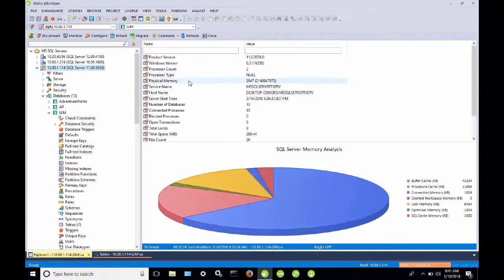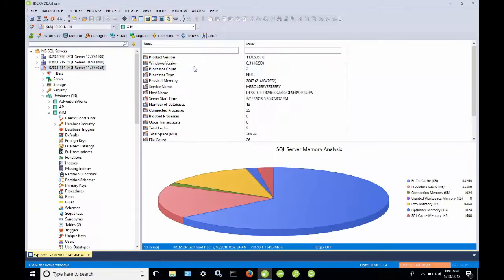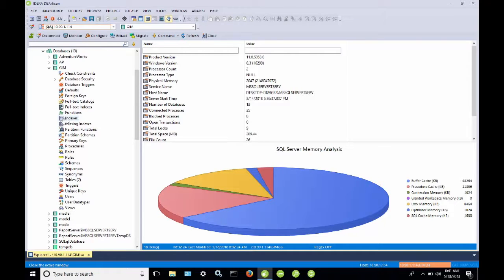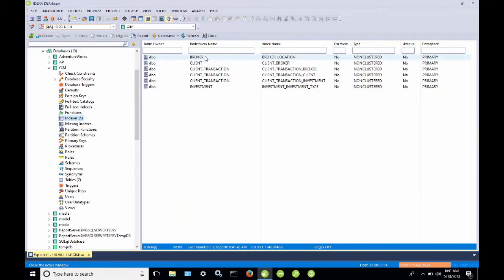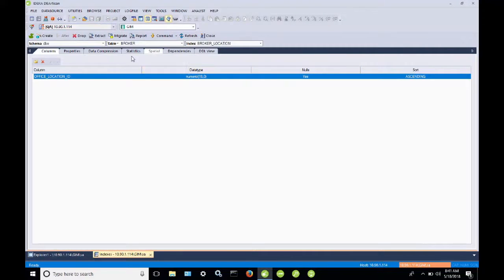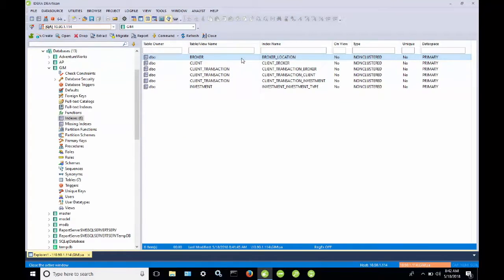I'm going to come back up here and select this database again. I'm going to go ahead and close this. We're going to look a little bit deeper at some of these things here. So again, indexes. If I want to see what my indexes are, I can do that. I can double click on the index. I'm essentially back to that same thing. So I've got some tabs up here that are going to give me the information that I need. Here's my DDL for my index, if I want to see what that looks like.